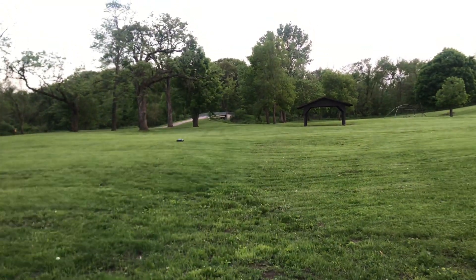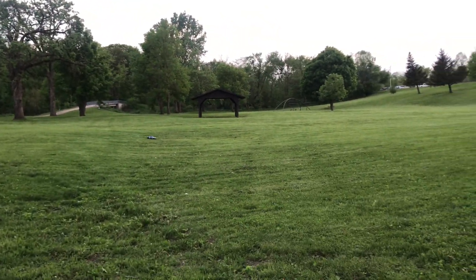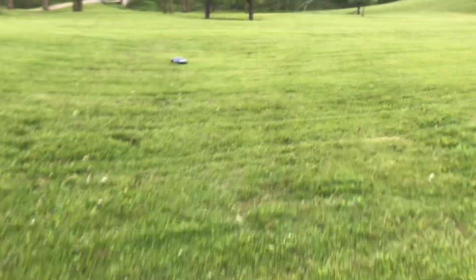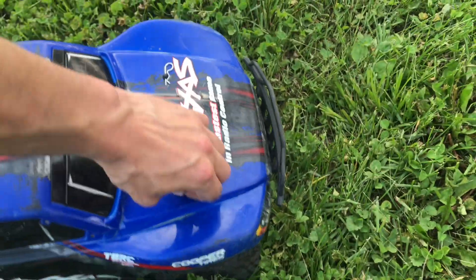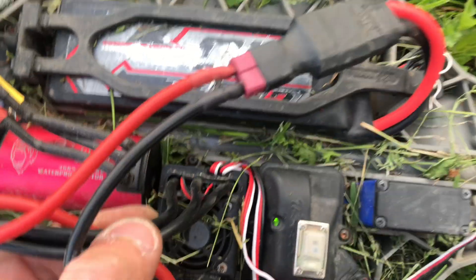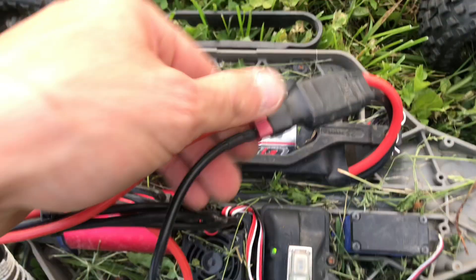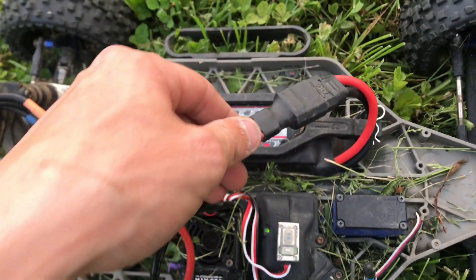It might've hit a low power mode. She just shut off — let's go see what's going on. Hopefully that ESC isn't burning up. I don't want this ESC to burn up. It could be just geared too high even for this. Get the body off. It's not showing any lights or anything. This is pretty hot though. Running these Dean's connectors, I wonder if there's just too much heat going through the connector itself.